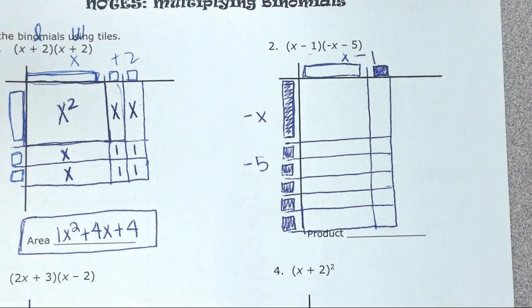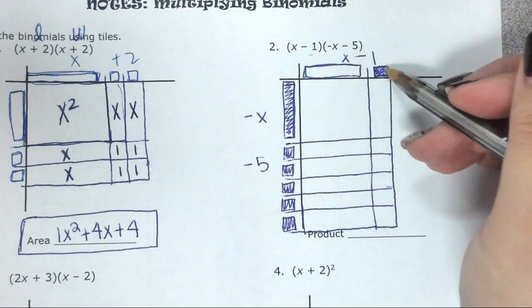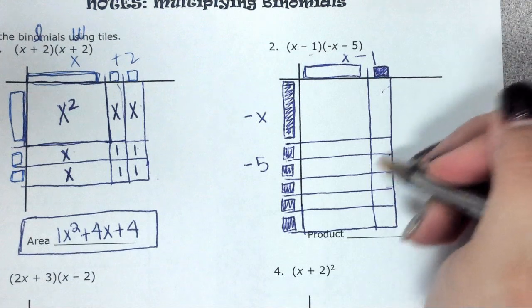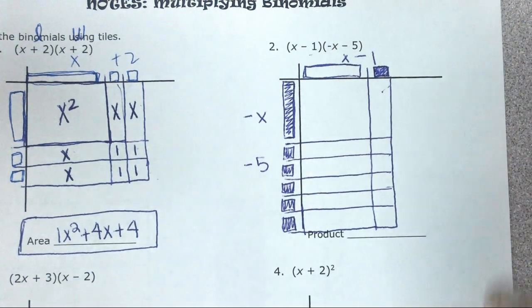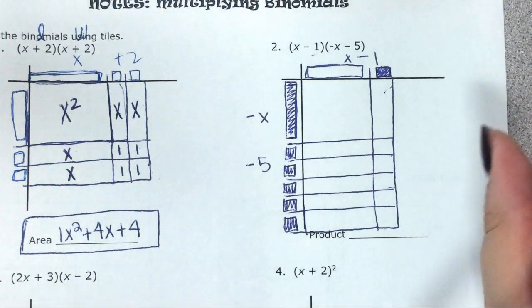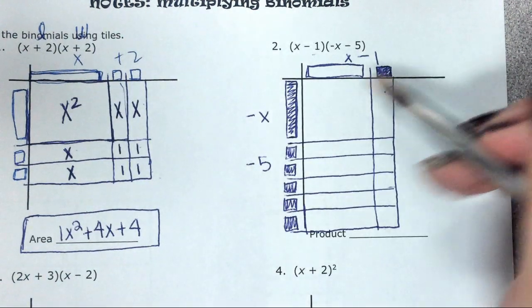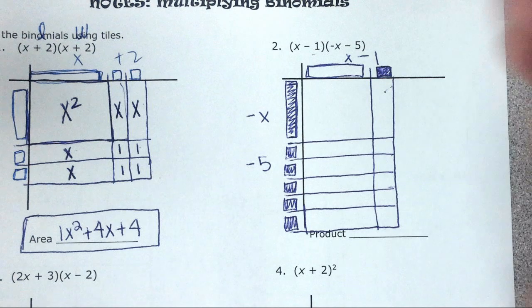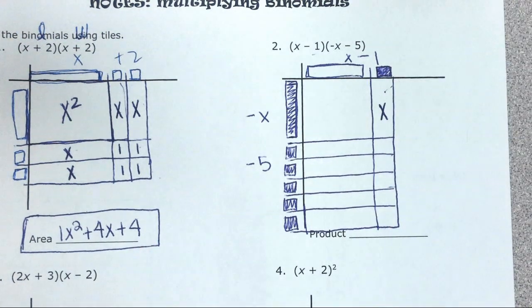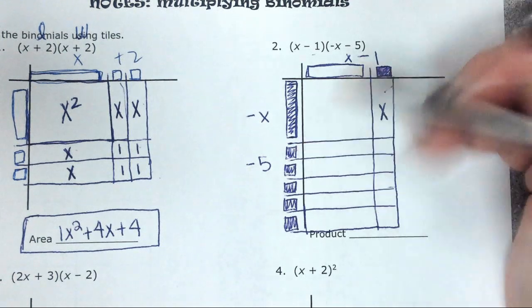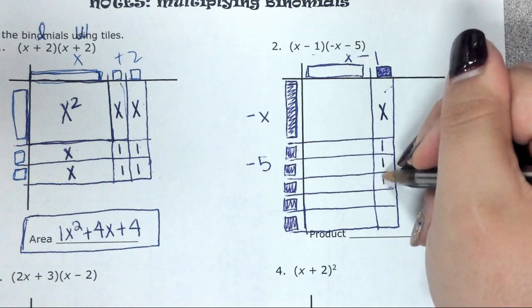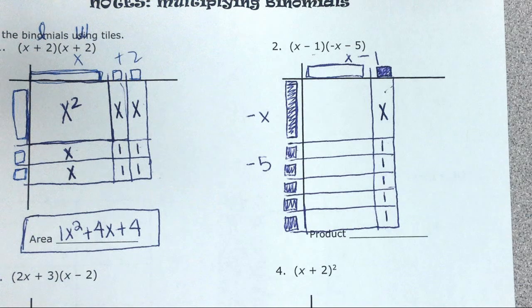Now this one's a little bit tricky because of all these negatives. Anytime there's a negative, you see how there's a negative right here? That means I have to shade all the ones below it. However, I just said it was tricky, so I'm kind of lying to you, but I'm not going to shade this one because a negative and a negative make a positive x. And a negative and a negative are going to make positive ones. So that one's a little tricky.